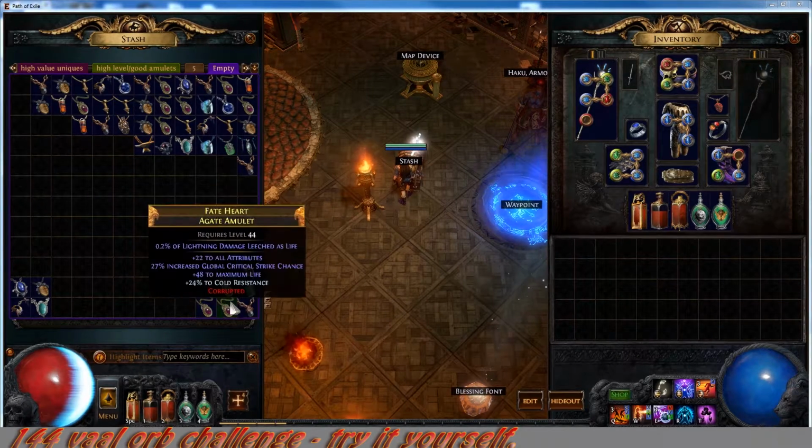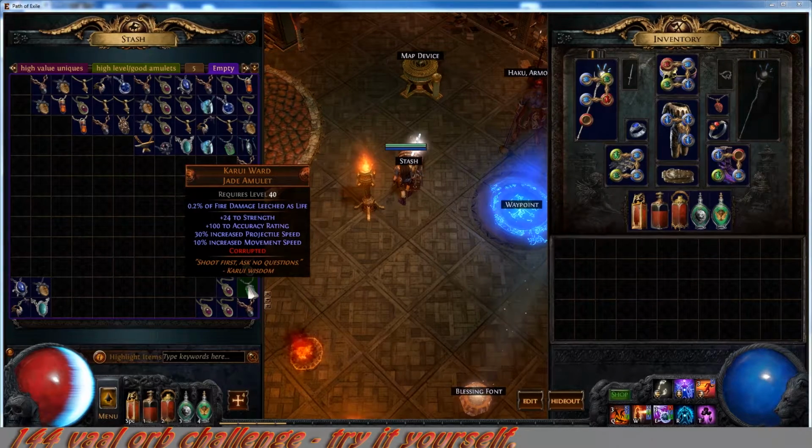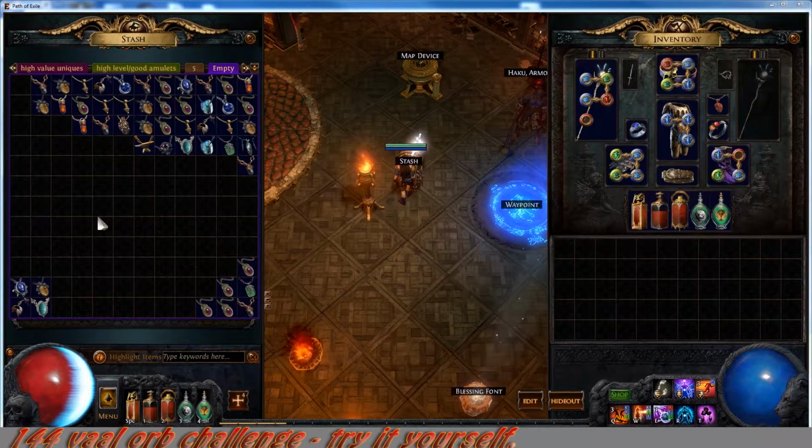We got some lightning and some fire, but this one, the fire damage is on a lightning damage amulet. It just shows you need some good RNG to get the match. Got one on a unique. I could potentially use this in my magma totem build, except it would try and leech it to the totem, which isn't quite what you want. So yeah, that's about it.